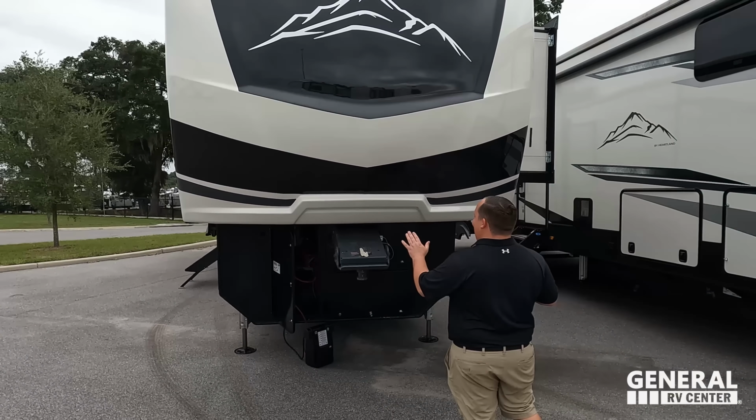Your auto leveling controls here. Now, let me ask you, how do you like that there? It's okay. The problem is it's going to be hard to hit these buttons, but also watch that hitch to see what's happening as you're hooking up. I agree with you. You know, it's not the best, not the worst. I'll say it's better than sometimes they put it on the other side. Pros and cons. Not my favorite spot, that's for sure.